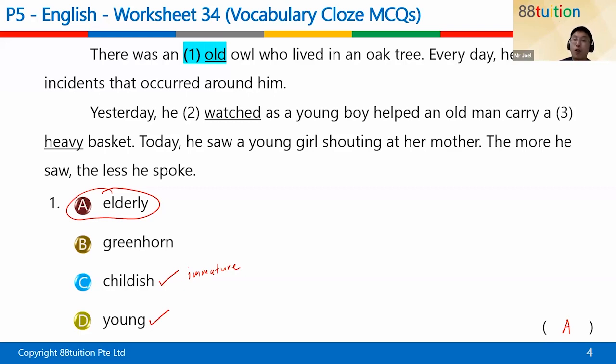You cannot call a child childish. All right, so because you are a child, I think I draw the line at primary 6. When you go to sec 1, right, then I will start using the word childish in sec 1. I'll be like, can you not be so childish, right? But since you're in primary 5, you can still be childish because you are technically still a child.